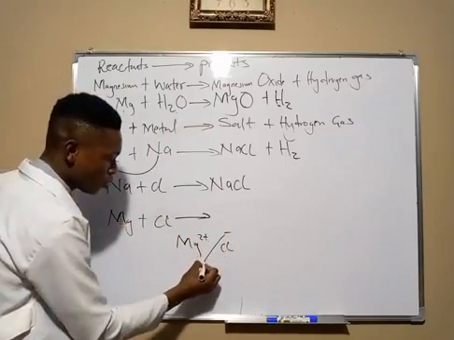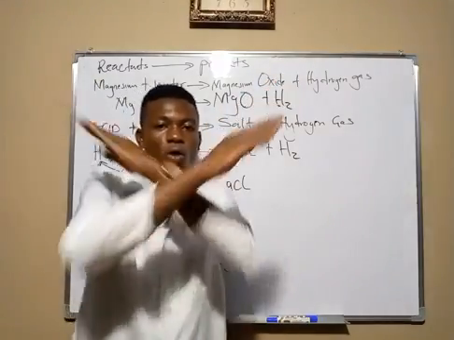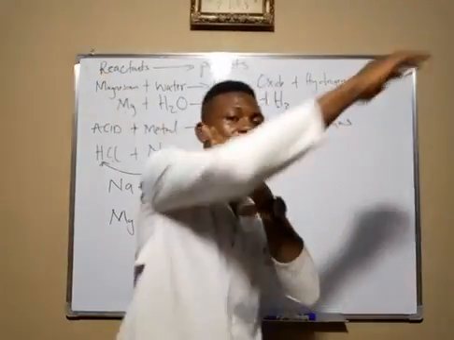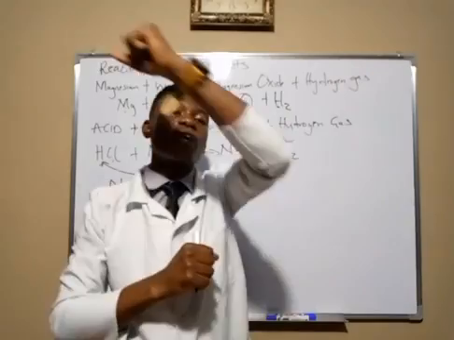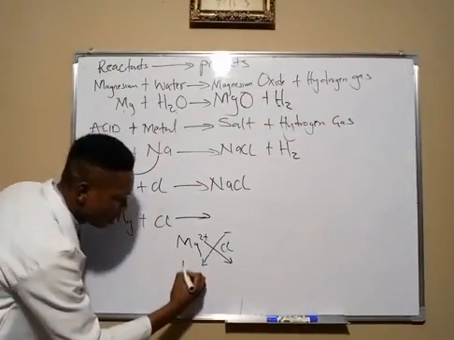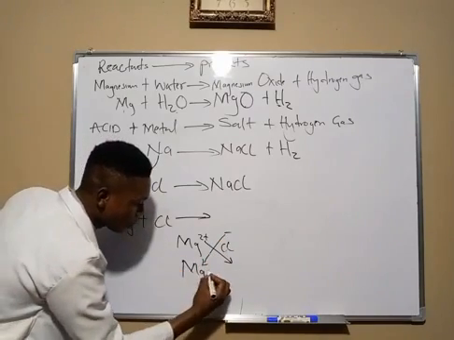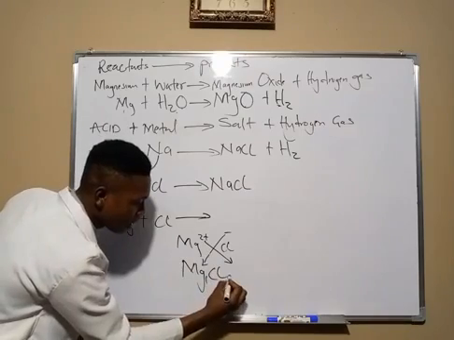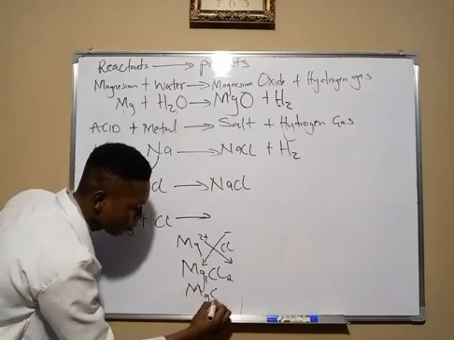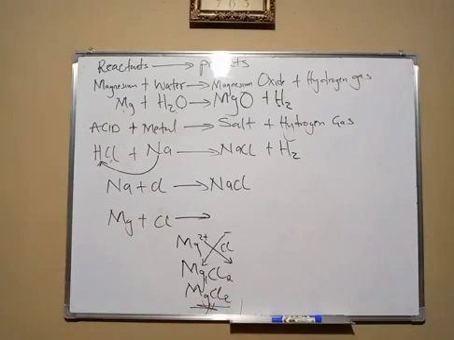So these will cross. You share the valencies, they cross. When you're writing the chemical formula, the valencies cross. You get the valency of this one and bring it down, the valency of the other one and bring it down, then you form the formula. Magnesium gets the valency of chlorine, 1, and chlorine gets the valency of magnesium, 2. Since this is 1, you can just write MgCl2. This is how you write chemical equations.